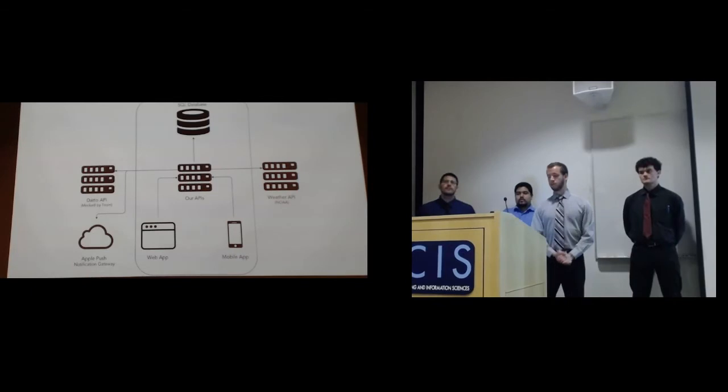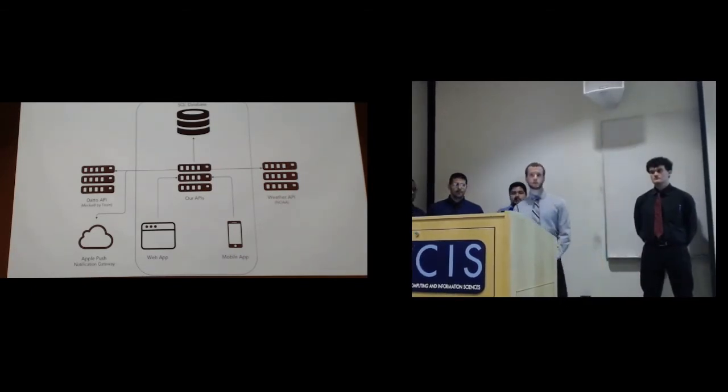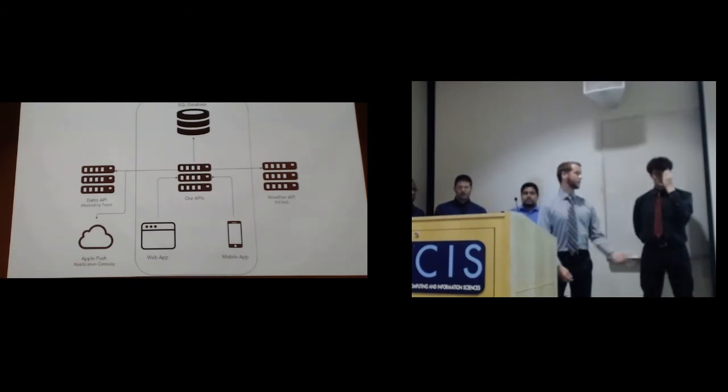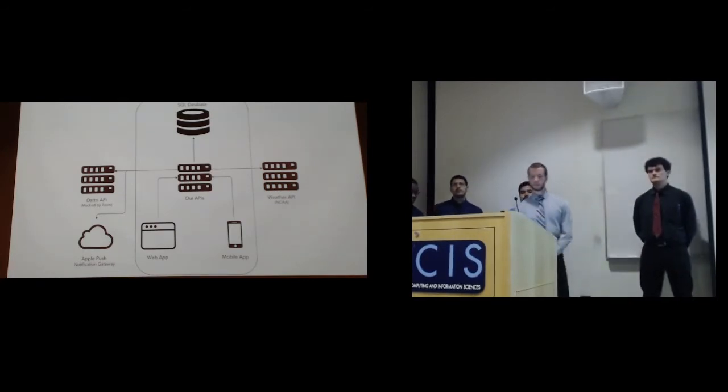So the first being weather, NOAA. We're pulling weather alerts from NOAA constantly, and that's how we calculate our risk, and we'll go into depth on that interaction in a few slides. The next is the push notifications, and that's done through the Apple push notification gateway. And the last one is the Dado API itself. And I'm actually going to zoom in on this interaction particularly between our APIs and Dado's API.